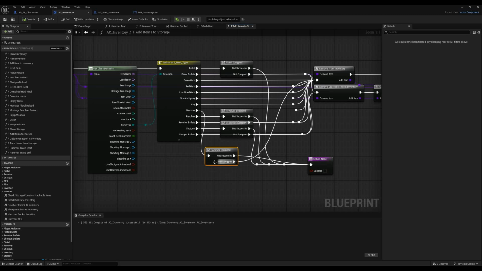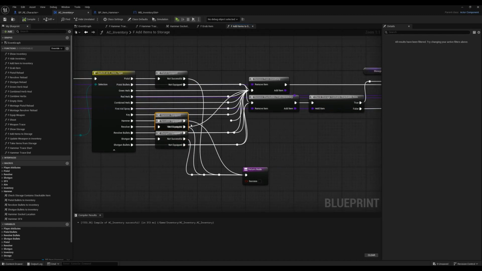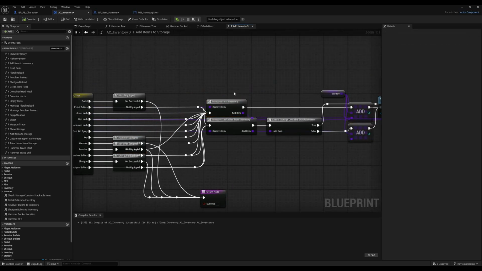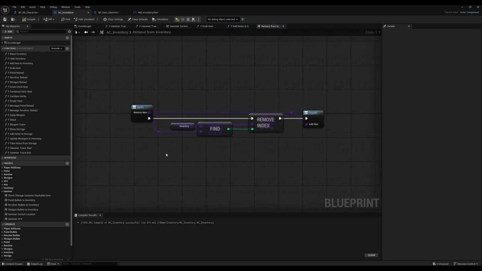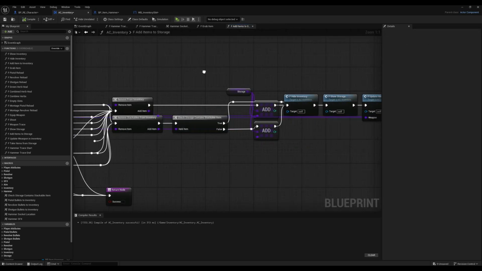It's not a success. If the weapon is not equipped, we can remove it. Okay, so then the not equipped output just goes here, because it's not a stackable item, so it goes into this macro. Okay, when you open that one up, you don't need to change anything. Good.